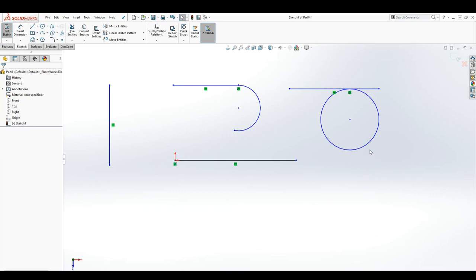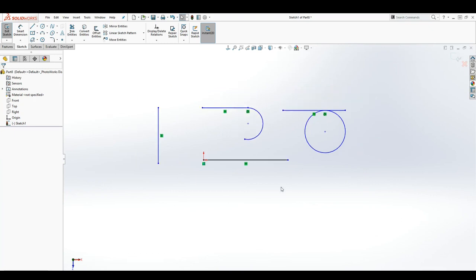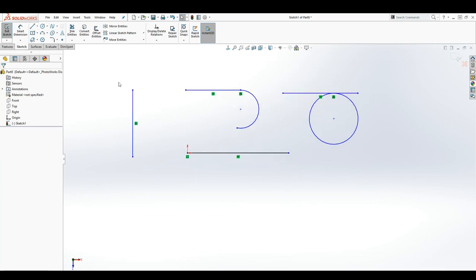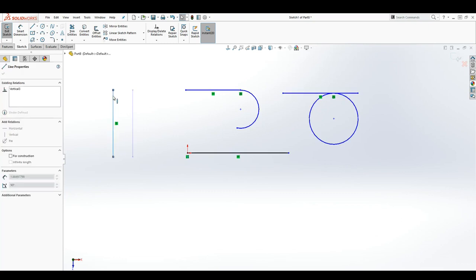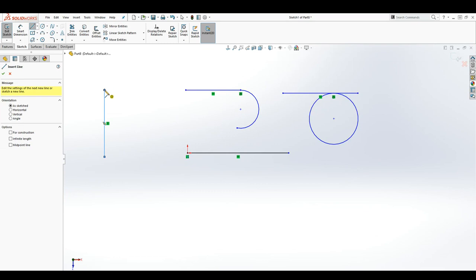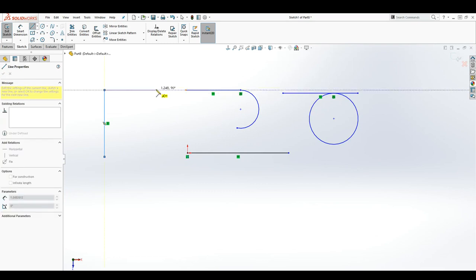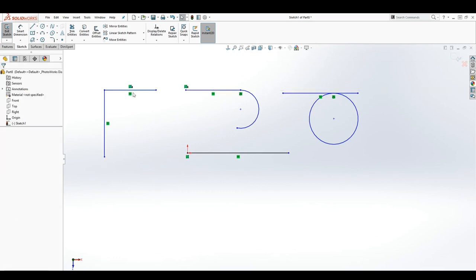Another type of relation you have is this: let's draw a line. We can use this line, or you can draw another line. Let's draw another line like that. Again, because of the tracking in SolidWorks, the coincidence is showing that this line is coincident with that point, and it's indicating it by the purple point when you hover over it.